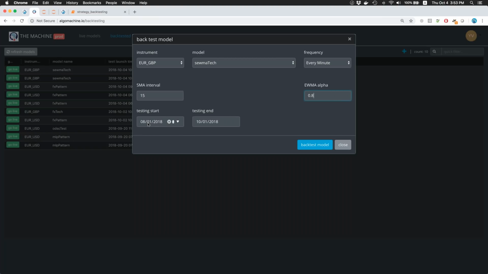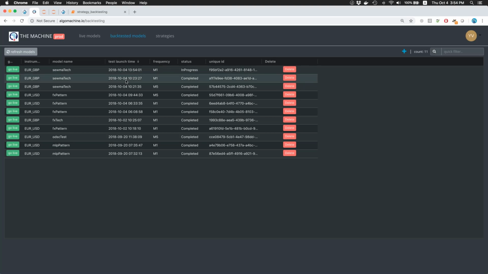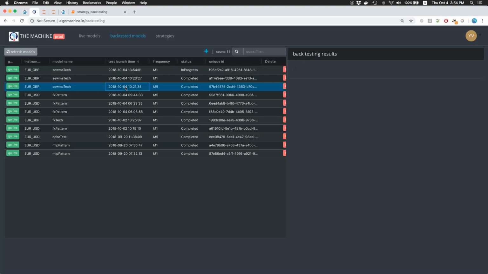And the testing is here 1st of August going to 1st. This should be the same thing. So what you saw before I changed this to EWMA alpha, this was half-life. And here in the form that is used to set up a backtest, this is all changed. So what you change template-wise on the Python level is reflected here dynamically in the application later on. So I get started with that one. And in the meantime, you see here it's saying in progress. It's running, and I might have a look, for example, at that one here, 5 minutes.